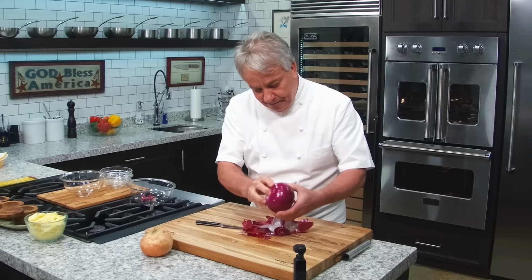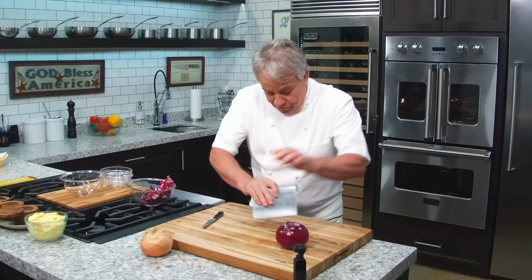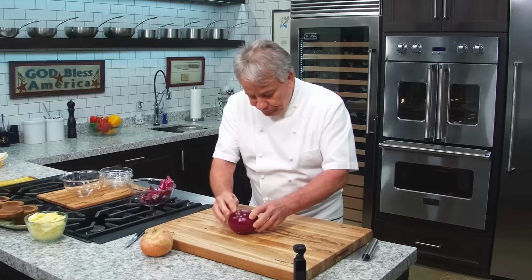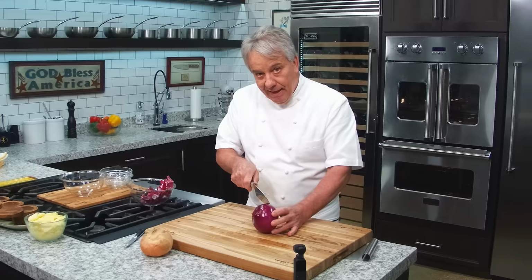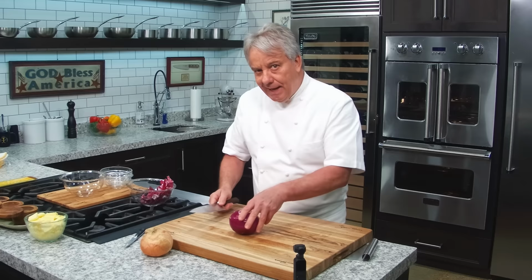Okay, so now we're gonna remove it, so we have a clean work surface. Very important, friends. Always have a clean, clean work surface. When we cut the onion in half, we always want to make sure we cut it pole to pole, never against the grain, unless you're making onion rings. It's the only time you do that. So we're gonna cut it and make sure we get two perfect halves.